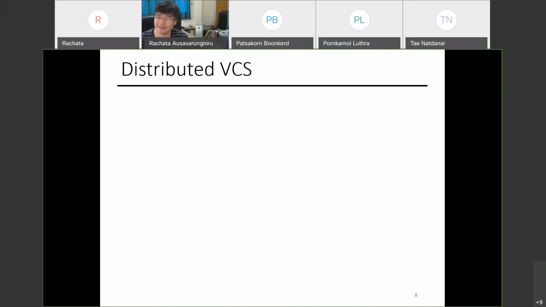Now we'll talk about the concept of a distributed version control system. When we put the word distributed in computer science, most of the time it means that some machines perform certain tasks, and some other machines perform different tasks that are involved in the same project.